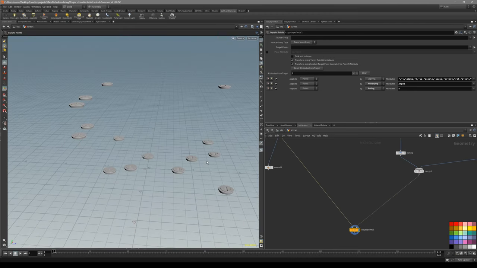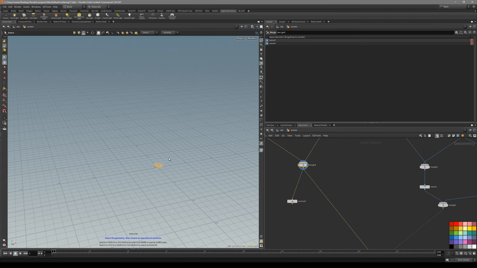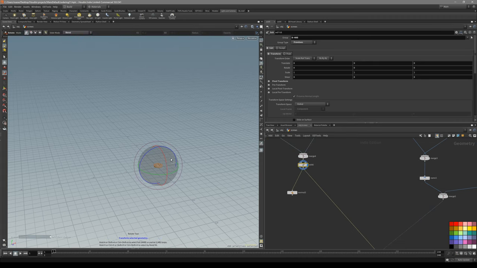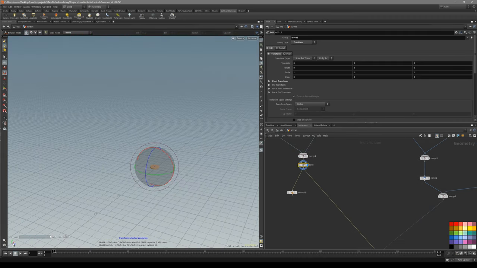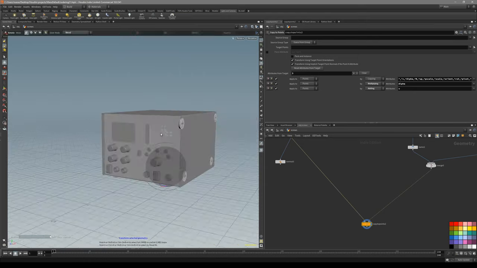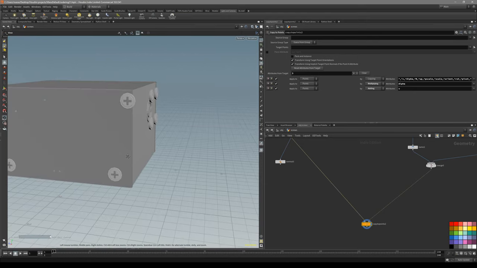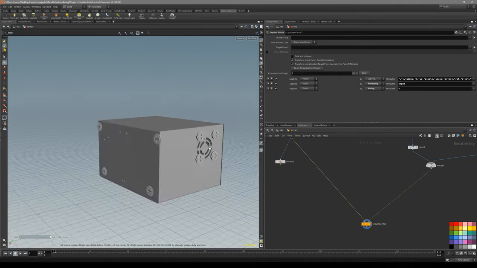So first of all, let's make sure that our screws are at the right position. So let's go to the merge, right before the merge. So after the merge, we're going to just select them and put down a rotate tool and then just rotate them to the positive Z axis, like that. Now if you take a look at copied points, you can see that now they are facing this back and also sides are facing the right direction.